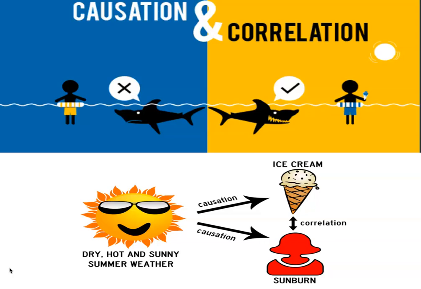Sometimes people will look at the data and say, wait, clearly there's an increase in one and there's an increase in another, and they both happen to be present in our world, and so perhaps one causes the other. But when we think about it, you know that to be ridiculous. You know that just because there's melted ice cream and people getting sunburns, they don't have any true connection to each other. There's what we call data correlation, where we see that those are other factors which are present and in some ways are connected, but it's not like one causes the other by any means. There's all sorts of other what we think of as Z factors happening.